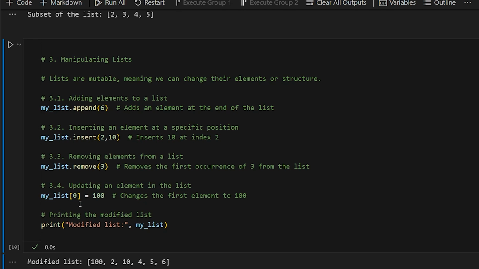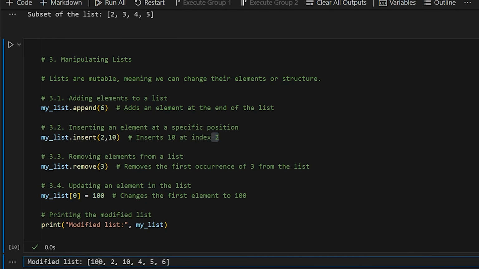So we updated the element, and 1 got changed into 100, and we removed number 3 from the list. As you can see, there is no number 3 in the list, so the remove function removed the value. We inserted an element in a specific position by using the insert function. We added a value of 10 at index 2.